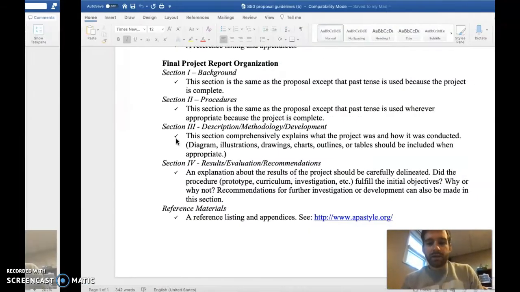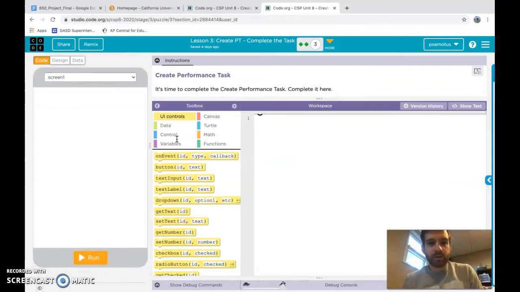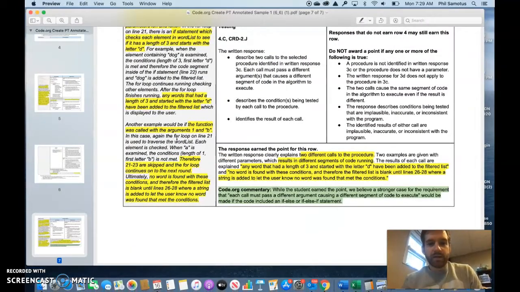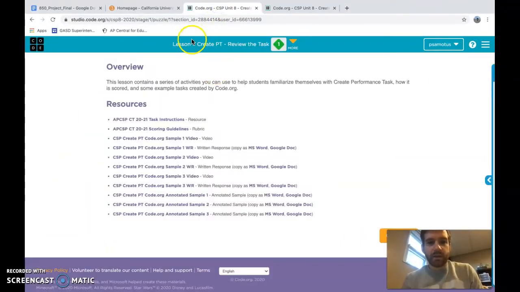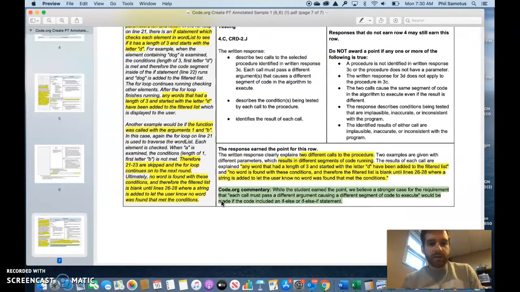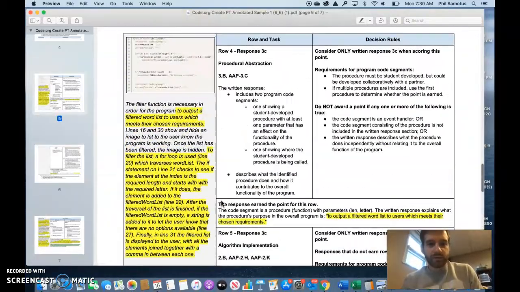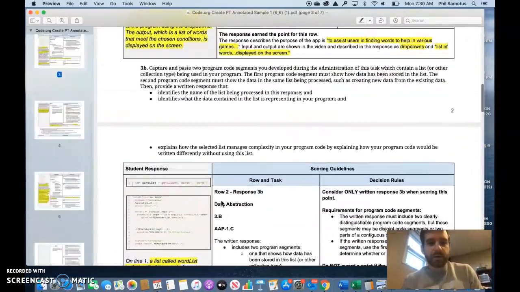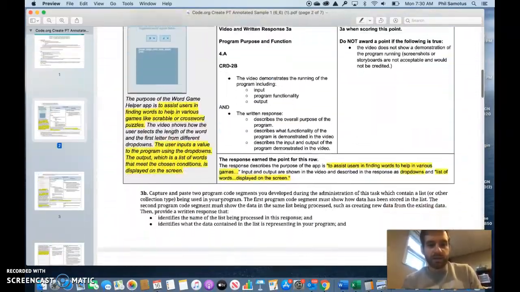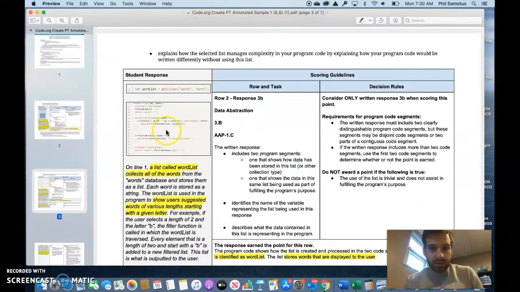If we look at the annotated examples, underneath lesson 1 for unit 8, we have these annotated examples. Remember, I would look at these as you're working. They're going to help you out a lot. I have open this annotated sample 1. If I look at this example, because like I said, I wasn't sure if you could use the same function twice, but I looked in this annotated example and they do.